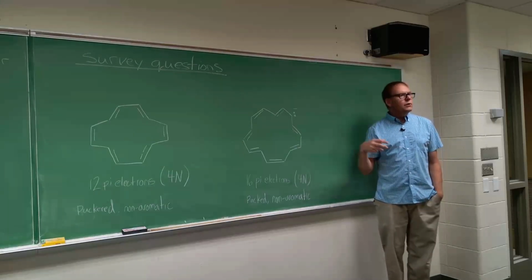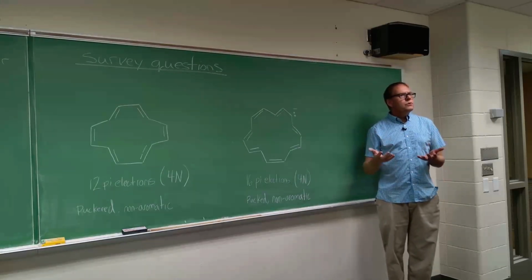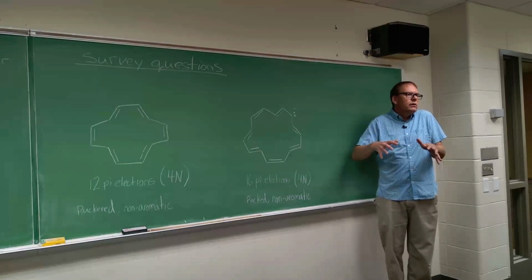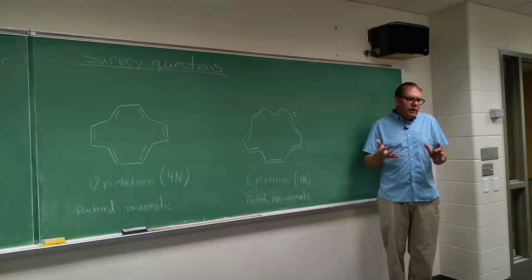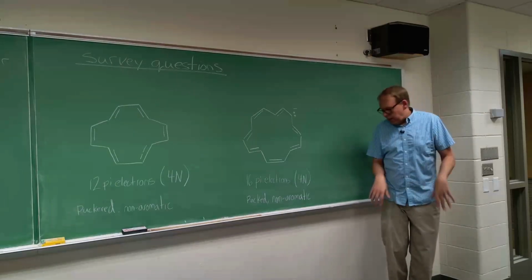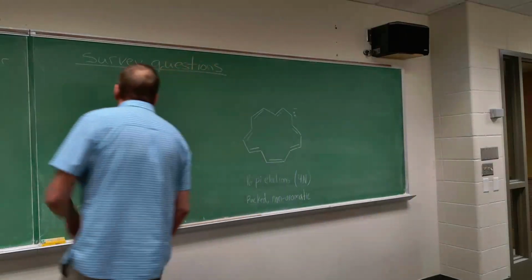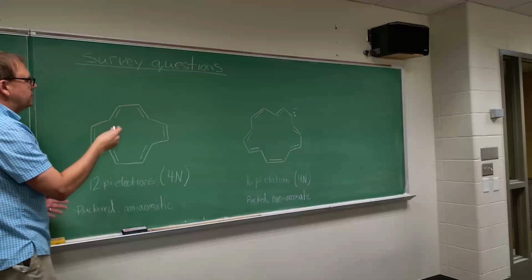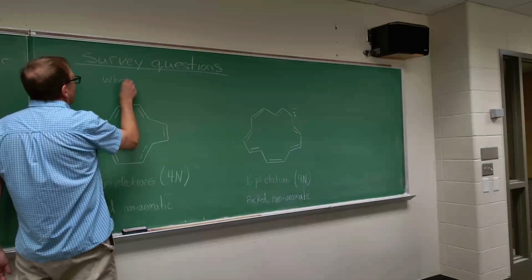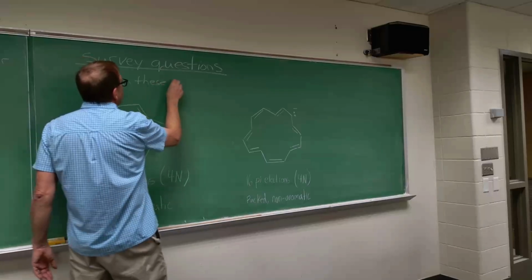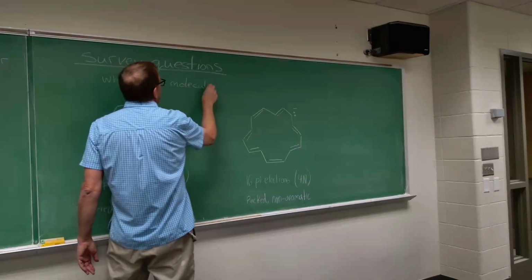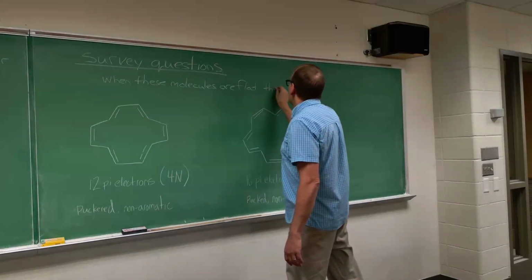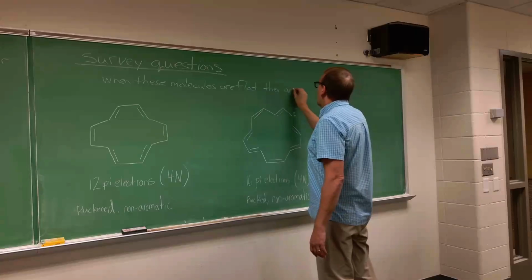Let's consider 2 scenarios. So first of all, there are 2 ways this molecule could exist. It could lay itself into a flat conformation, or it could bend itself and be puckered. Both of those are possible. It's the flexibility of the molecule that allows it to do that. So when this molecule is flat, and actually the answer to these is going to be the same because these both have the same characteristics, when these molecules are flat, they are anti-aromatic.